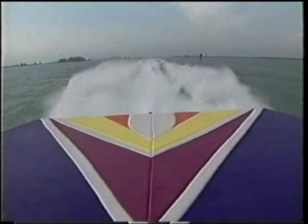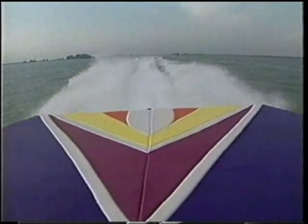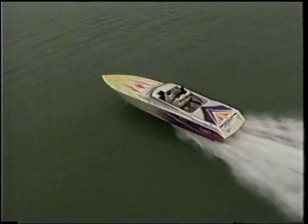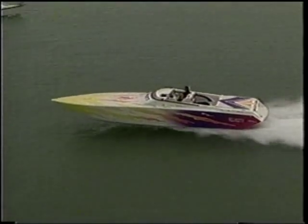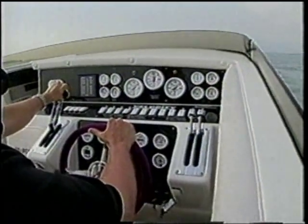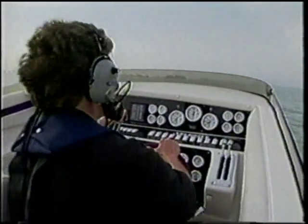Now we're going to set up for our high-speed pass. See what this boat will do on GPS? Here we go. Nail it. Trim it high. Now this boat's riding very level. I'm at 6 degrees, 7 degrees, 8 degrees. I'll tell you what, the drives are all the way out right now. Tabs are all the way up. Now the boat's just balanced on the pad. I think the chines are out of the water. You can feel it delicately balanced, but there's no indication of chine walk. We're showing 84 miles an hour on the speedo and 80.8 miles an hour on GPS. That's cooking.